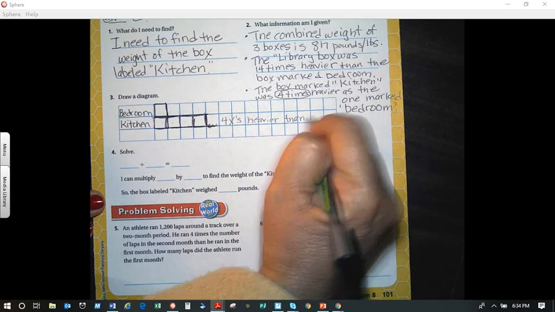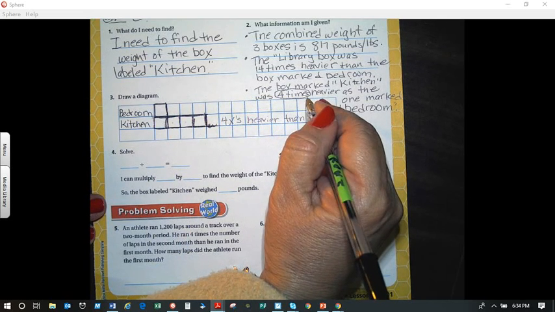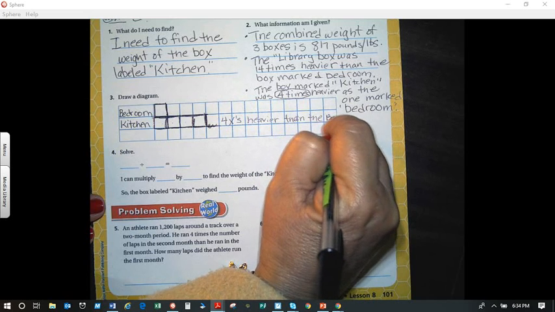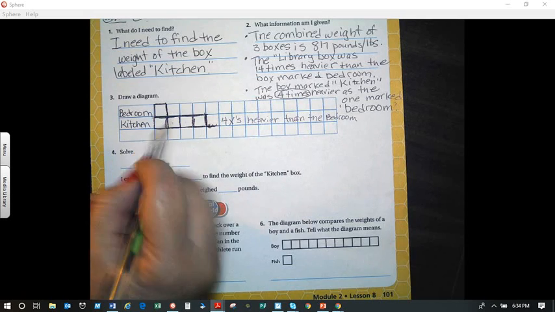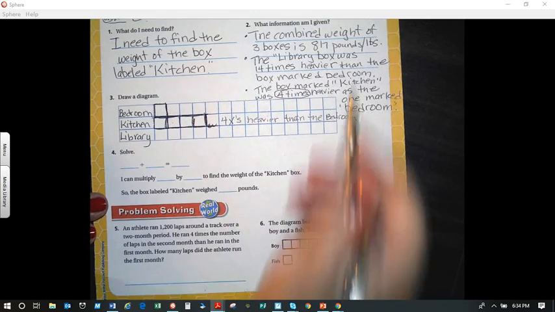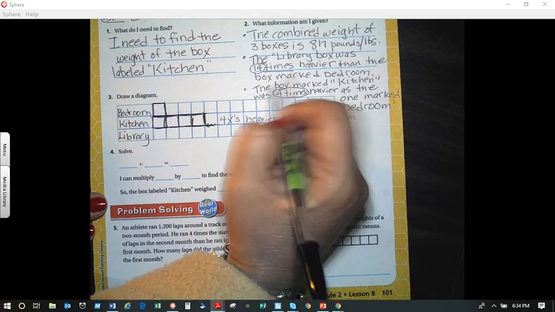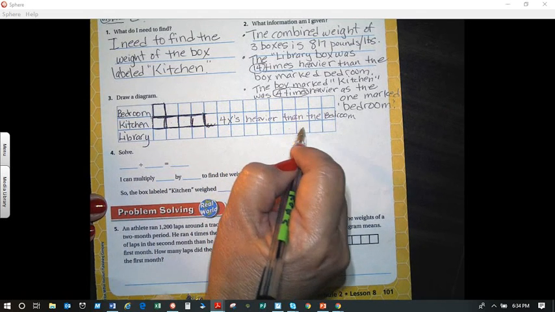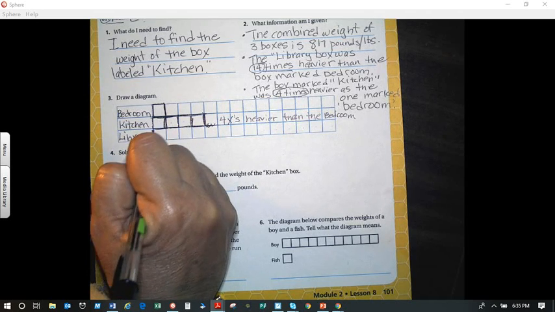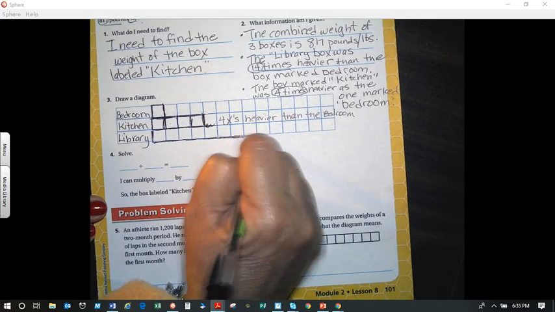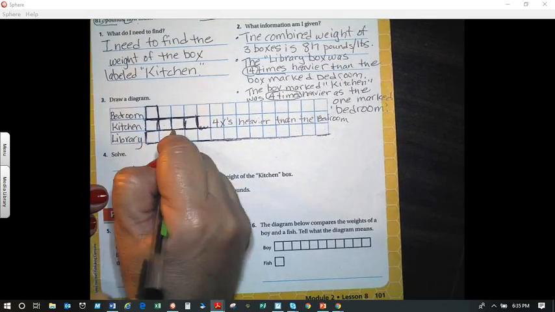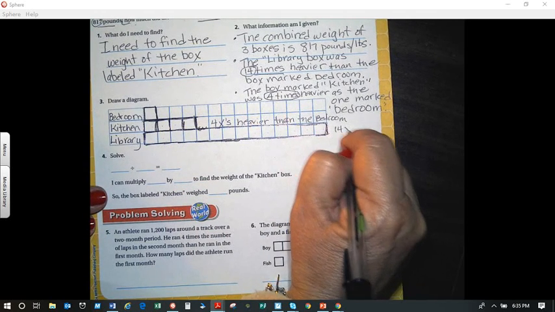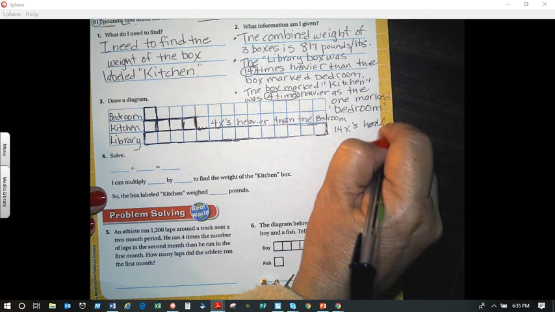Then the bedroom box. And then we said that the library, how many boxes will we need? You're right, 14, because that's 14 times heavier than the bedroom box. And we're comparing it to the bedroom. So this is 1, 2, 3, 4, 5, 6, 7, 8, 9, 10, 11, 12, 13, 14. So it's this whole thing. I didn't even count it when I started. And we said it was 14 times heavier than the bedroom.